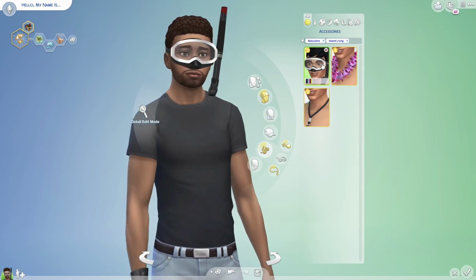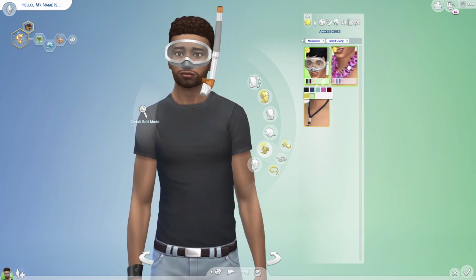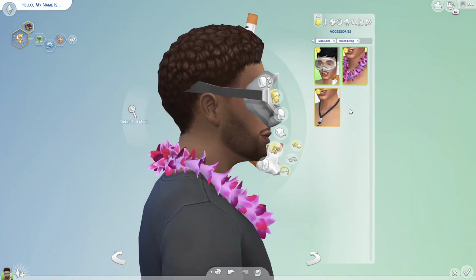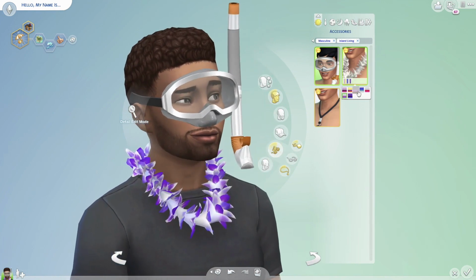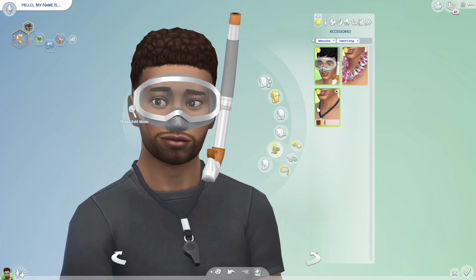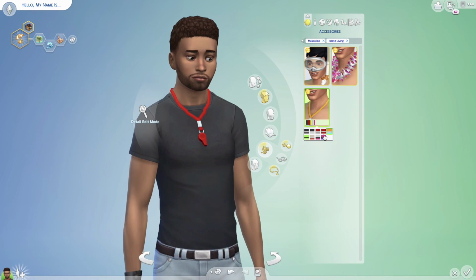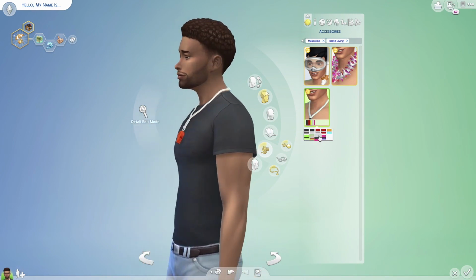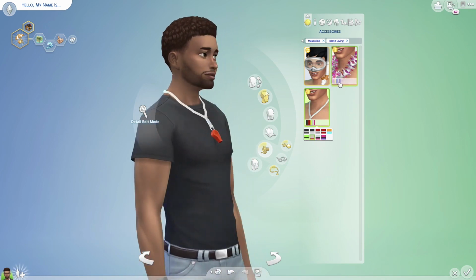So accessories, we got, okay, here go the snorkel goggles. All right, and it comes in different colors. Then we have a lei here, which is really nice. Ooh, they did really good with the textures on here. Oh, the colors are beautiful. Okay, cool, I like this. And then of course we got, let's take this off, a whistle. Because you know, they have the lifeguard thing now, so that's kind of cool. So you have an accessory whistle here. Very nice. It's kind of flat, but it's nice nonetheless.